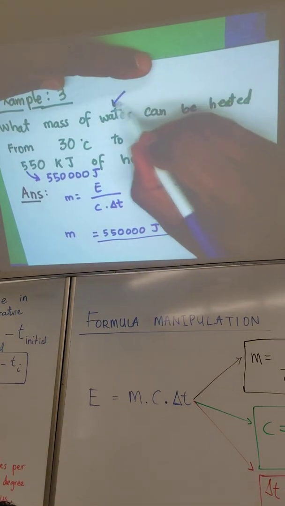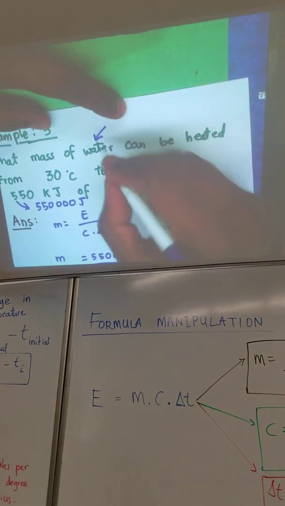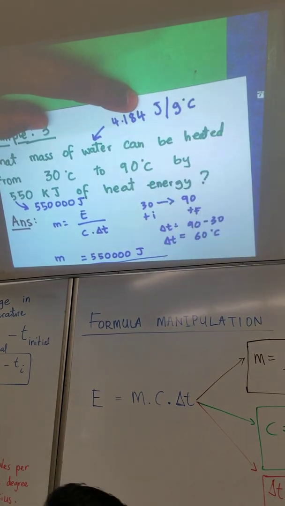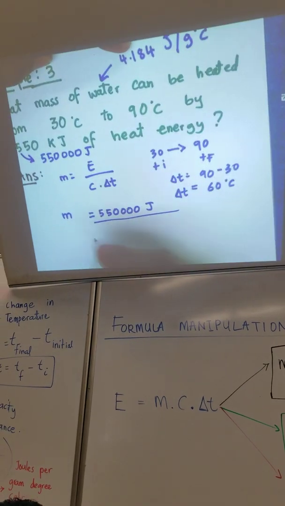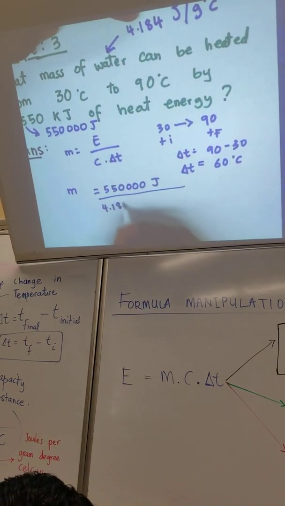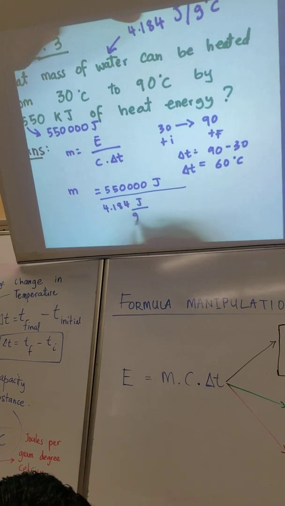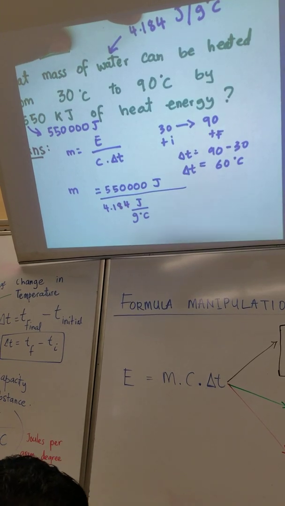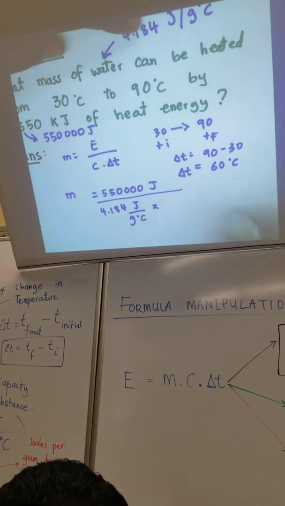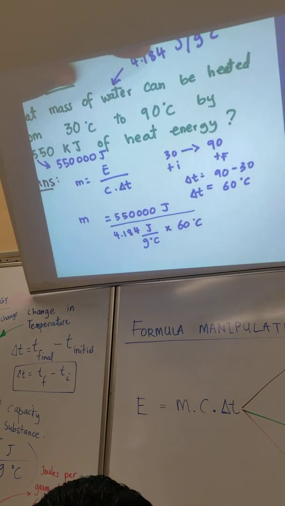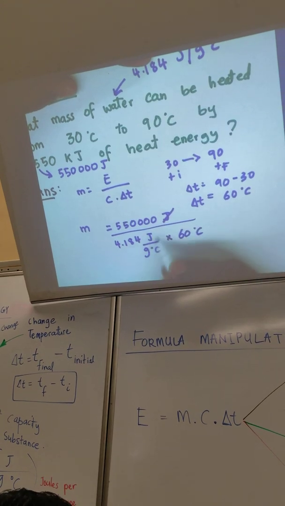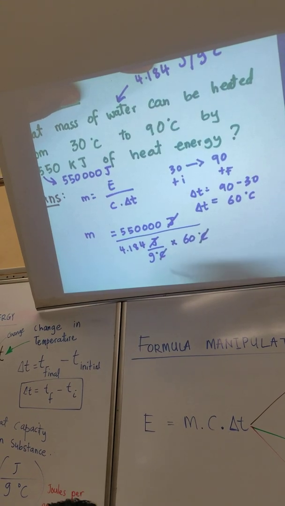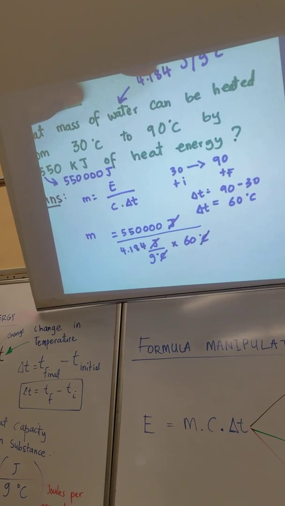It's specifically water all the time. The specific heat capacity for water is going to be 4.184 joules per gram degrees Celsius. This is a constant, it never changes. So 4.184 joules per gram degrees Celsius. With this arrangement, I can simply see that joules and joules are going to cancel. But before that, we have to multiply with the temperature change of 60 degrees Celsius. So joules and joules are cancelling, and the other unit that is cancelling is degrees Celsius with degrees Celsius. The only unit that is not cancelling is grams.